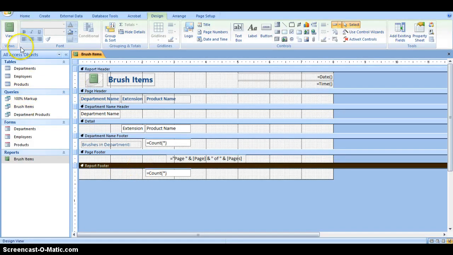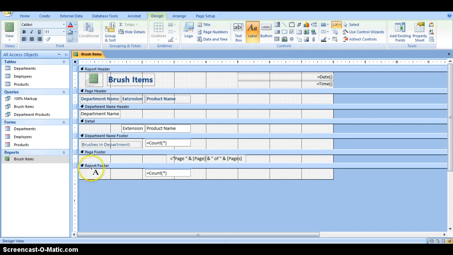So now we'll go back into our design view. Just right up here at the top left hand corner, the view, and then down to design view. Now we'll add a label right here with the count. Make sure you are in design right up here towards the middle of your screen. Click on label, and we're going to go ahead and add one in here that says total with a colon.